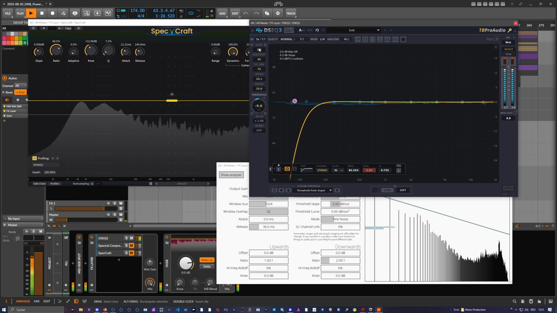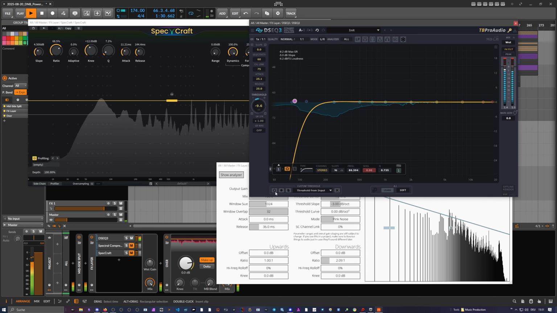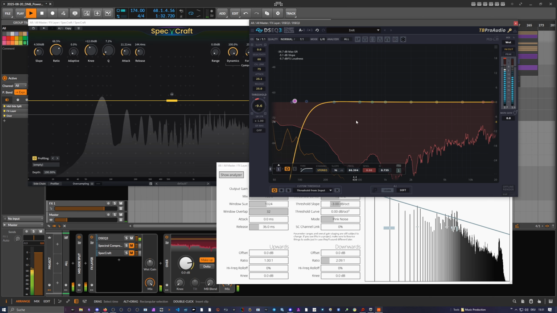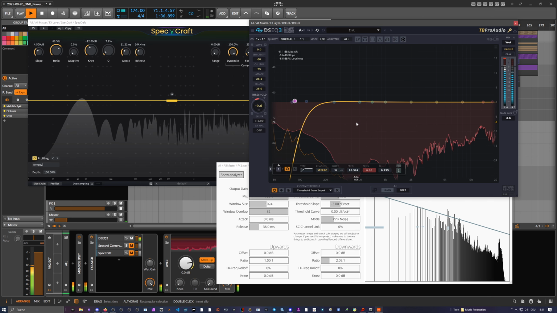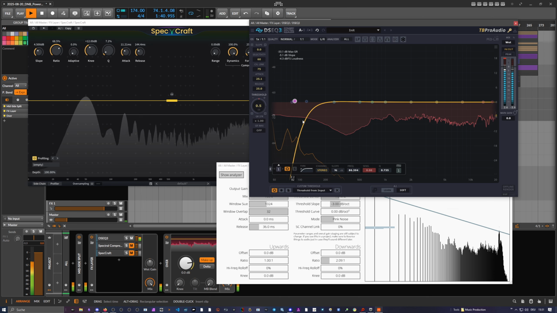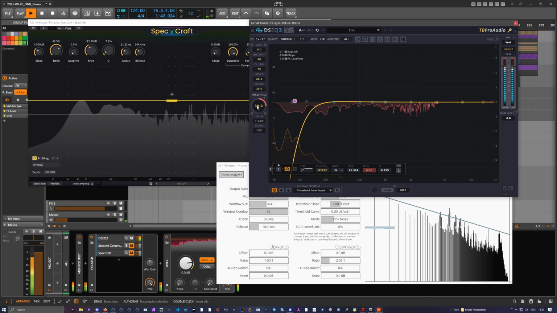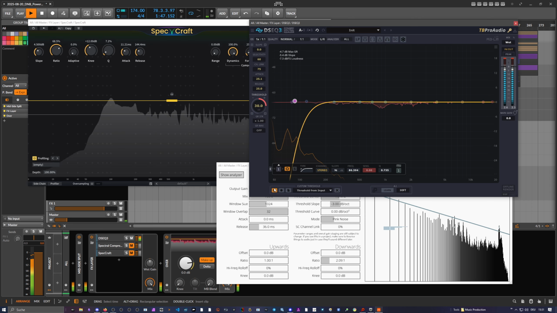But now we have to use a slope of 0 dB because we have a custom curve, and we enable the custom curve, and you can see it drastically or heavily reduces the volume or the frequencies. So to use this custom curve, you have to go up to 30 dB per octave. You have to use a slope here, and we have to enable the custom curve.